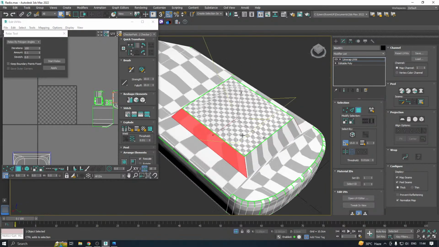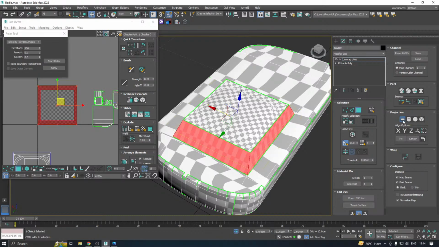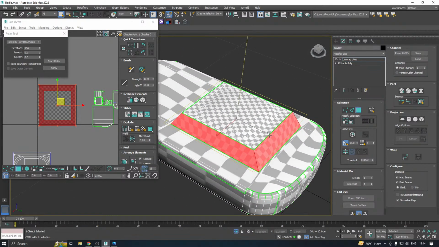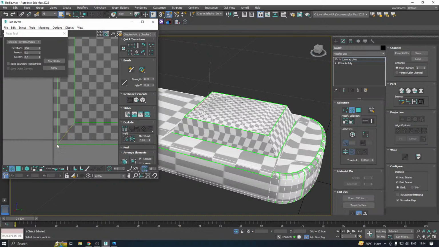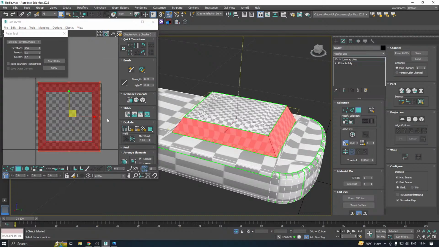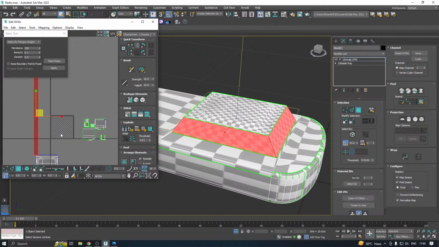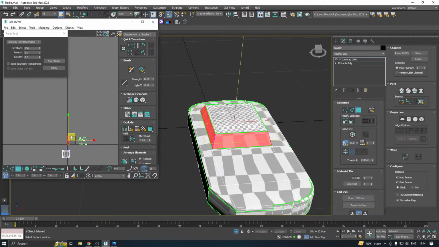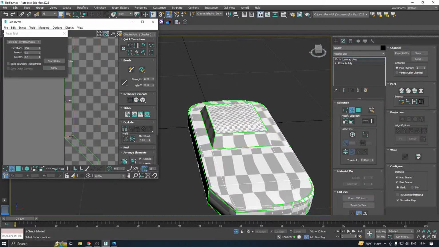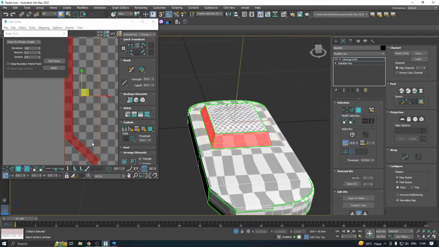Okay, we can just use the planar projection for this, and we need to break this part and straighten it. Sorry.